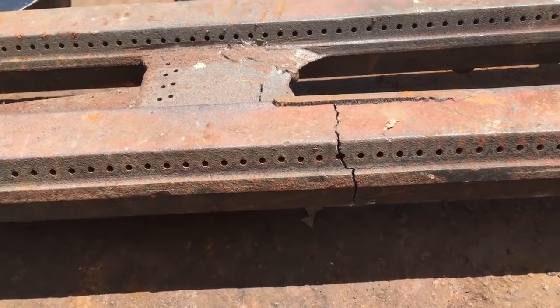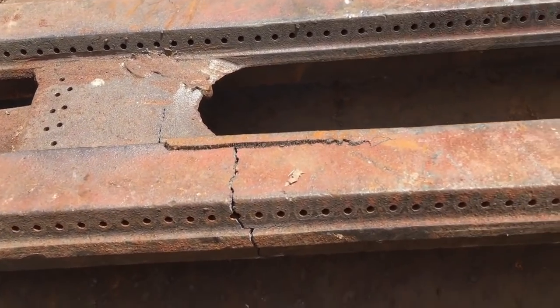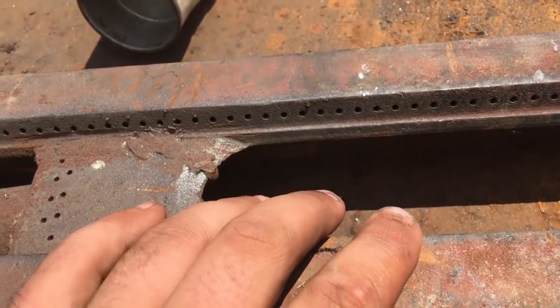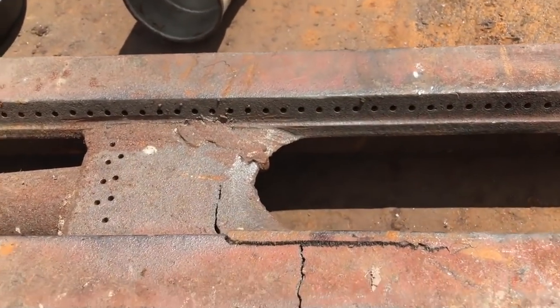So, when you're preheating a part like this, we don't want to put all the heat right in this area. We want the majority of our heat, let's say about 60%, right here, because this is where we're going to be welding.